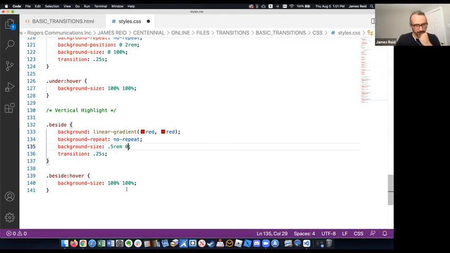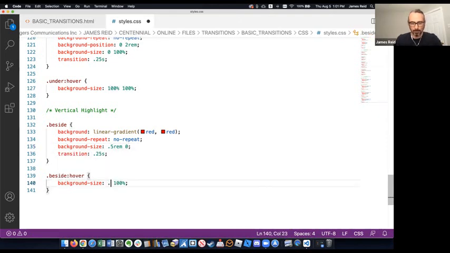And when it transitions, I want it to still only be 0.5 rem and transition to 100%. So with this approach, I'm forcing the background size to be quite narrow, like a vertical strip.